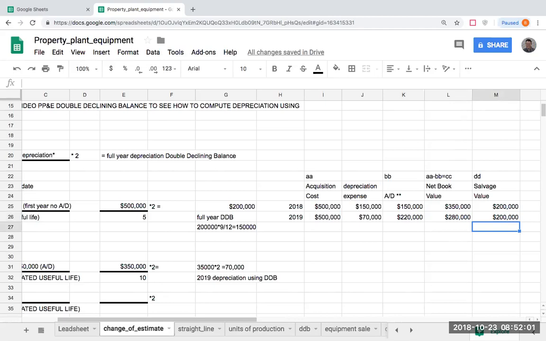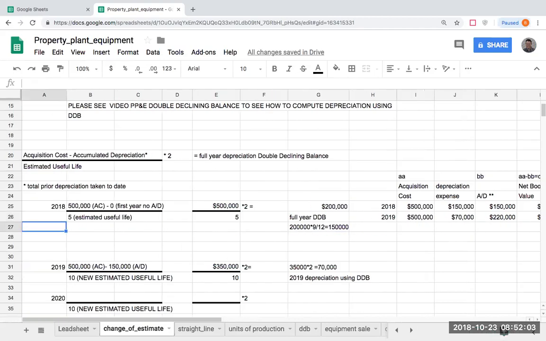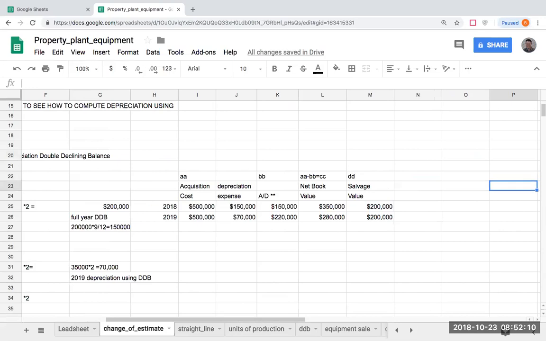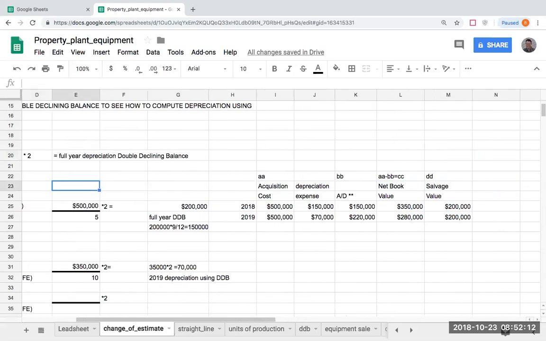With double declining balance, we always have to be concerned with over depreciation. Why is that? Because if we look at the equation, there's nothing deducted for salvage value. It's only the prior amount of the accumulated depreciation that was taken. Since salvage value has not changed, when I'm looking at here, my net book value was 280, my salvage value was 200. So I still have $80,000 more of depreciation to take. So the question asked me for the amount of the depreciation expense in 2020. So what do I do now?